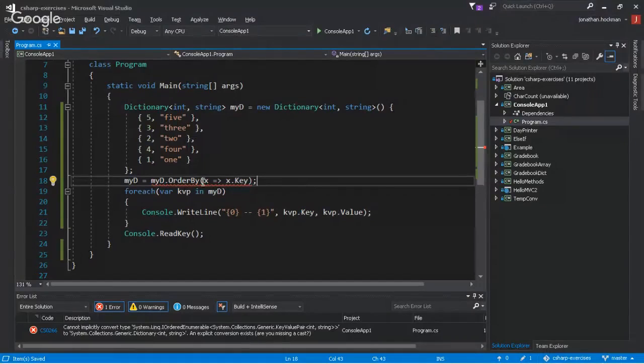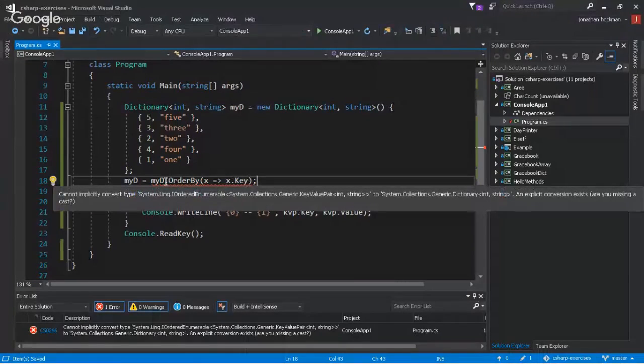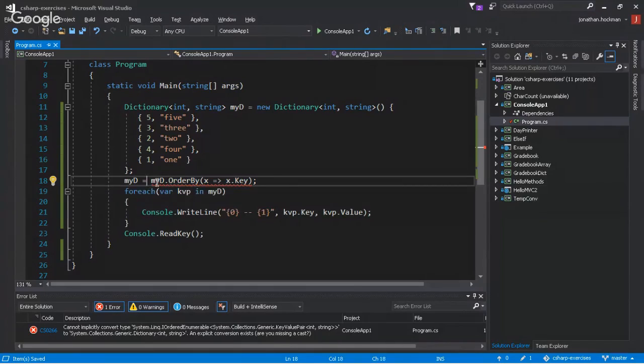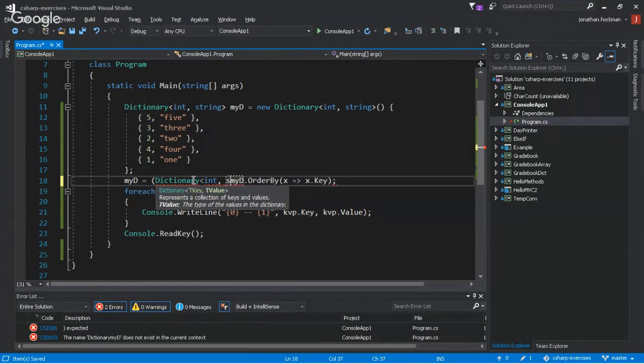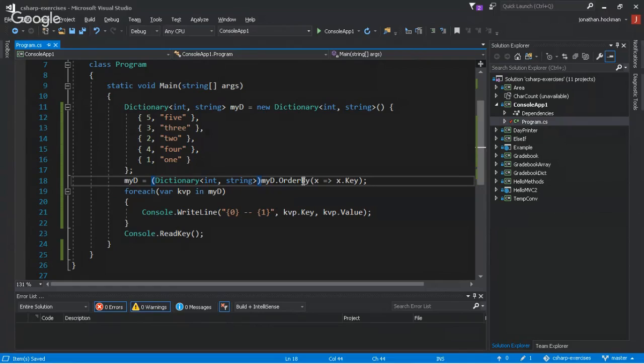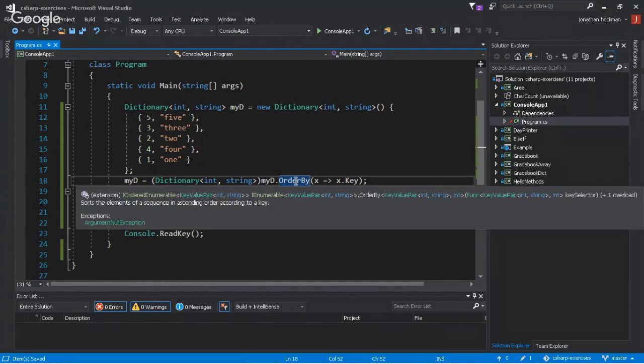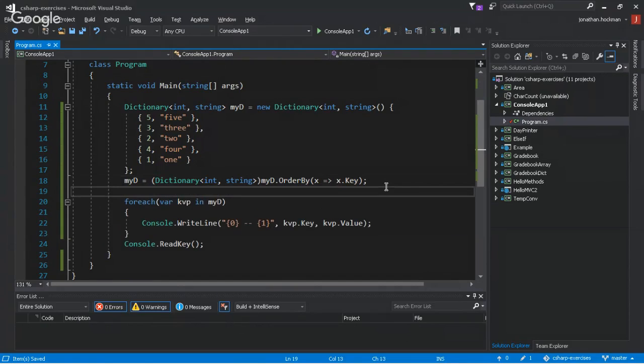Oh, that's right. That lambda function was fine, I just forgot to cast this. My bad. There we go. Because this doesn't return the dictionary, it returns an IOrderedEnumerable generic type, which could be anything. So you have to cast it to the proper explicit type that you want.